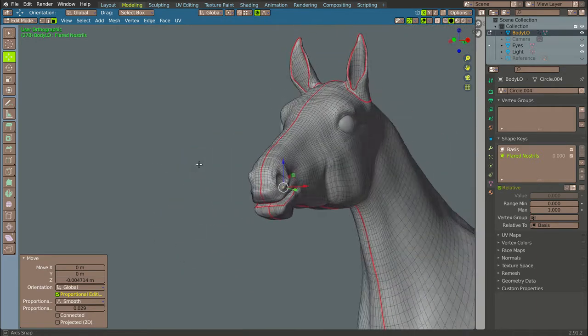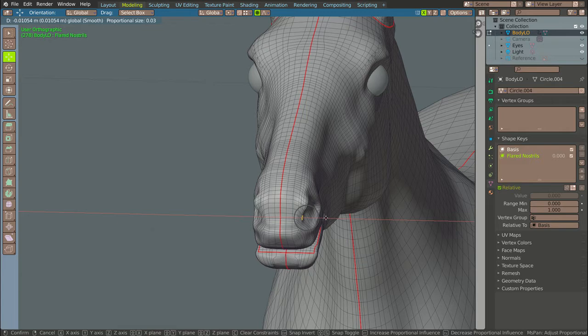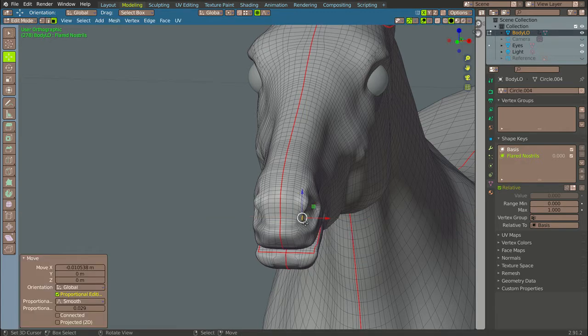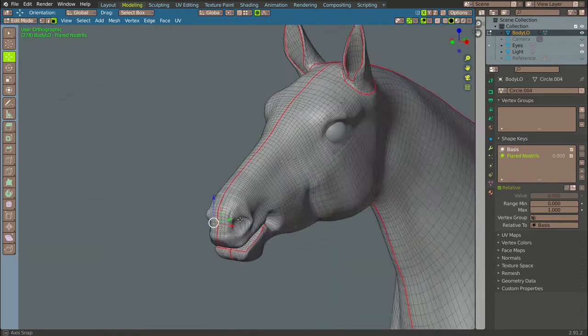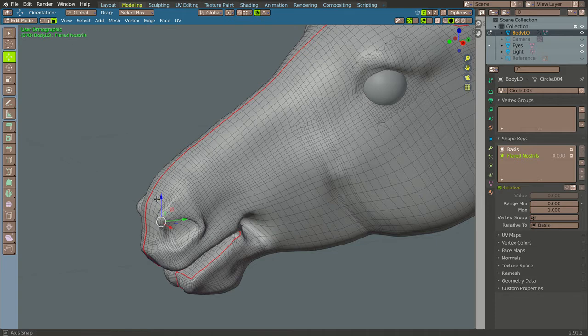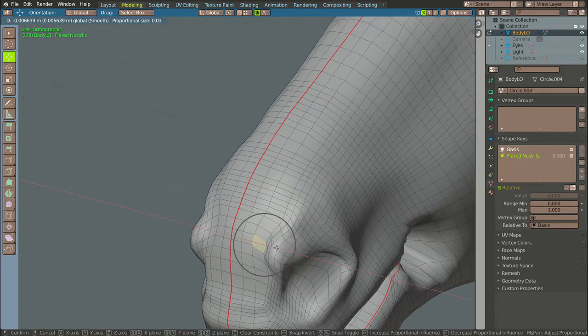Okay, so I want to take this here, pull that in. And maybe this here also, pull it in from like there.